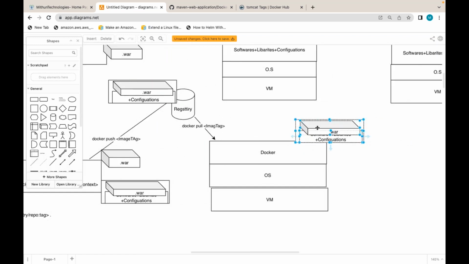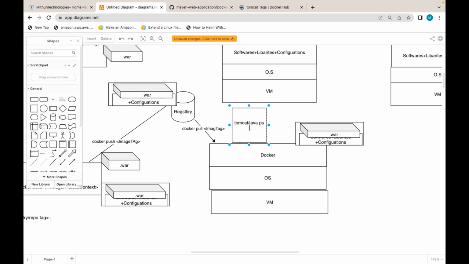Now I have an image. Now can I run this image to create a container? The moment I create a container, will this container have the Tomcat or Java process up and running? And also, do you have that war file as part of the webapps folder inside this container? Which means, will my application be up and running as a container here the moment I create the container?